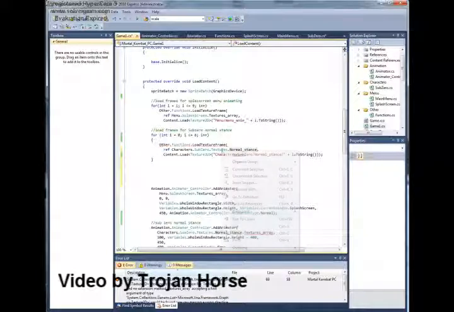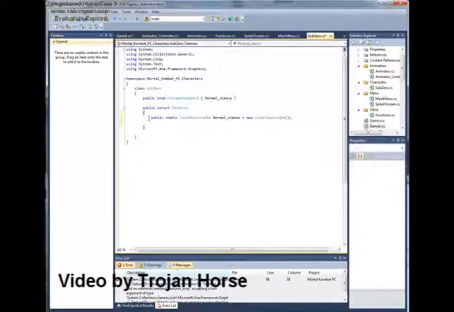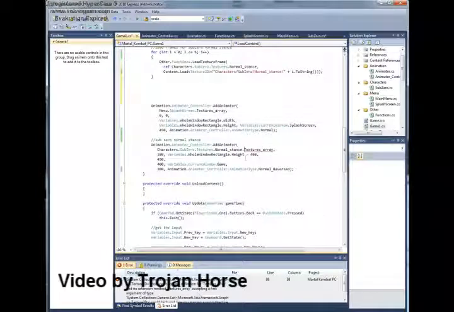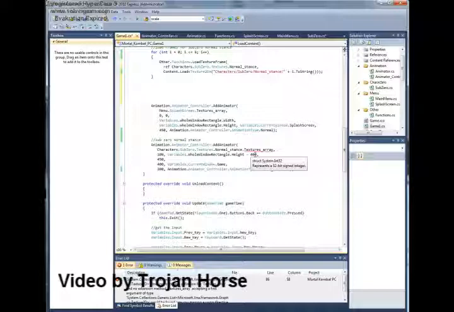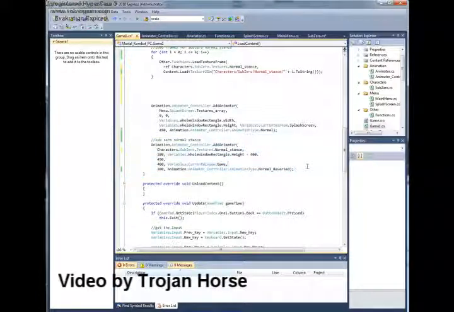And off we go. So get back to the textures and make here another array, well, list, and name it, for example, walking stance. You might notice that all the textures are facing to the right, but there's no problem because we may flip it in the drawing method. So now the normal stance is loaded. Yes, normal stance here. And now we copy this and paste it here.